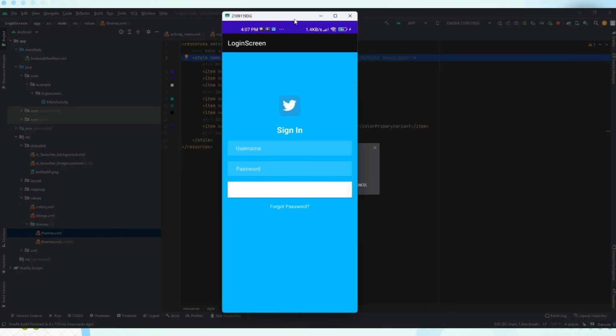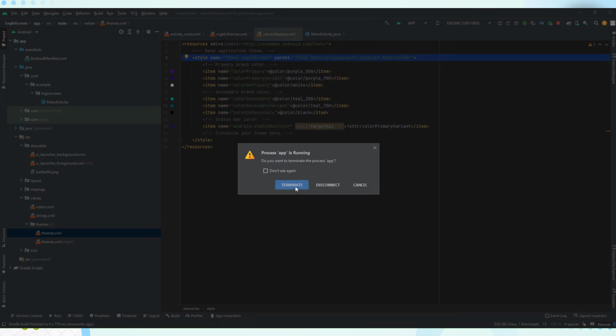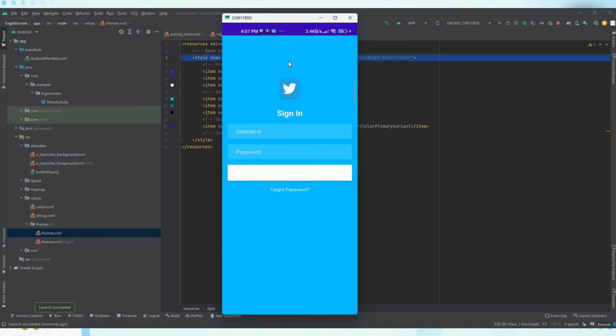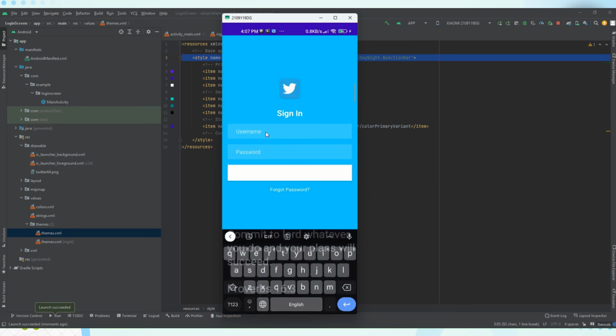Okay, let's try to terminate. Okay, here. All right. So change na to wala na siya. So let's try to input some text here, admin, then password. Okay. Admin, forgot password. Wait, there is something wrong with our text here, our login button. So we'll change that to our text to black.